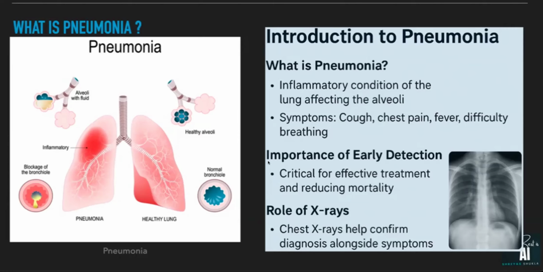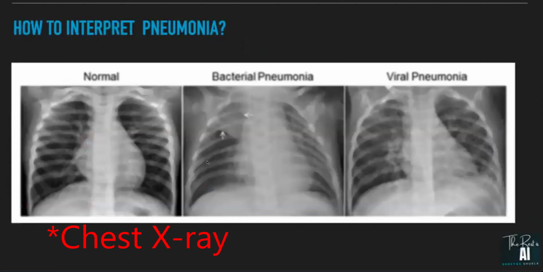Now, the normal chest X-ray is something that looks like the one on the left. It depicts clear lungs without any areas of abnormal opacification in the image. What I mean by that is it shows a healthy lung with no cloudy or unusual white spots. Bacterial pneumonia, the one in the middle image, usually appears as a thick, dense white area in one specific part of the lung. You can see over here, the upper part of the right lung, I mean, for the patient's right lung. This is a concentrated patch of infection.